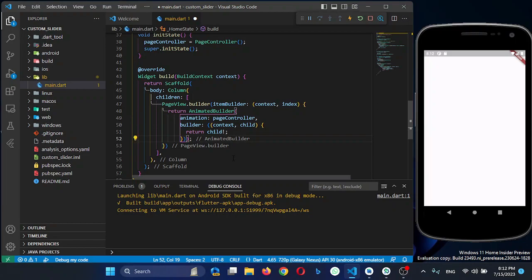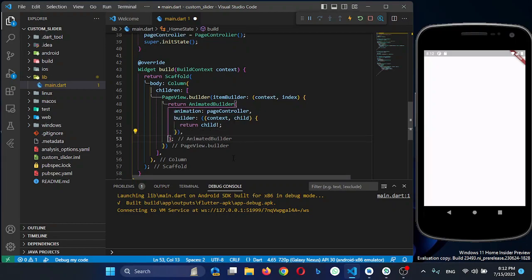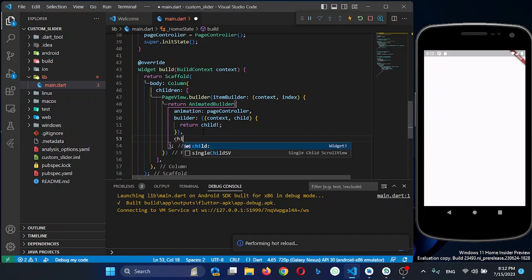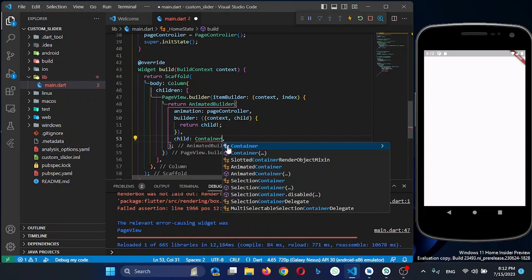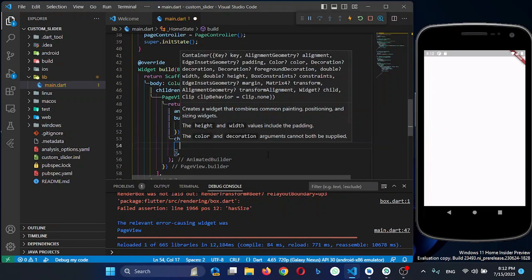And let's create a child in the AnimatedBuilder and use a Container to show our sliders on the screen. We will use the Container and its property BoxDecoration to decorate it, and also give a color to our container.